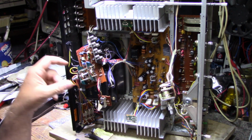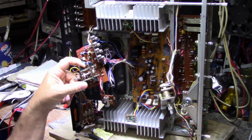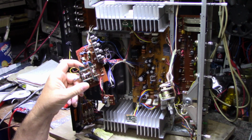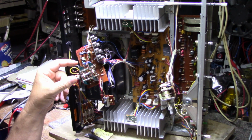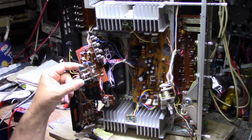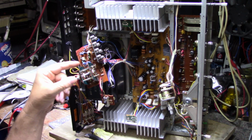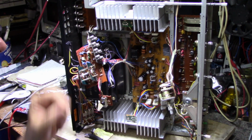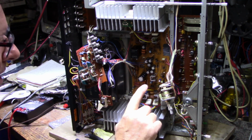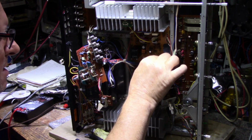Transistors. There are a few of these transistors that are on my naughty list. This one here, for example, this is a 2SC1312. Okay, and that's on my naughty list. But this one does not have the silver legs that it's known for, the silver migration. So I'm going to leave these transistors alone unless they present a problem when I test. I only have one transistor here that I can spot that has silver migration on the legs, and it's this one here, and it's a B560.